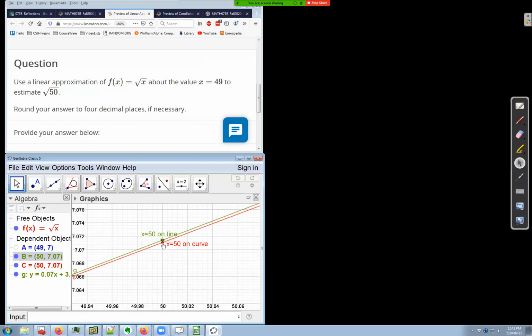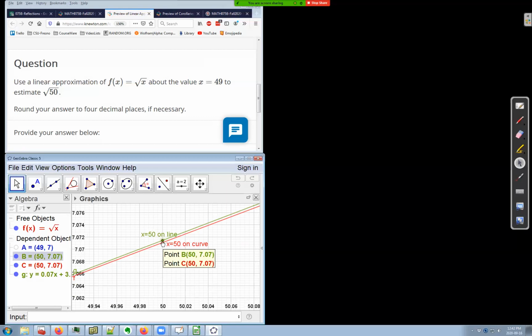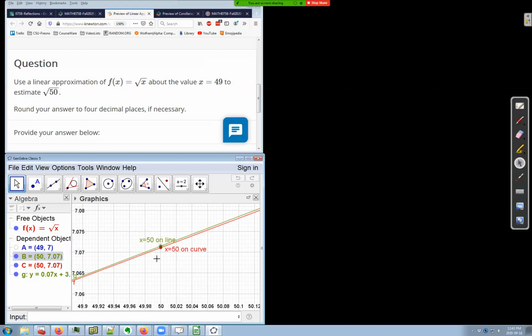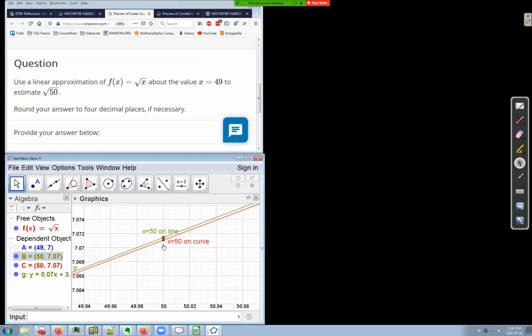So the moral is that the red dot that we want and the green dot that we can figure out are close. I claim we can easily figure out the x and y coordinates of that green dot, without a computer, without a calculator. We know the x coordinate is 50, and since it's on a line, we can figure out the y coordinate really easily, because lines are easy. The red dot is what we want, but it's too hard. The green dot we can find, because it's just on a line.